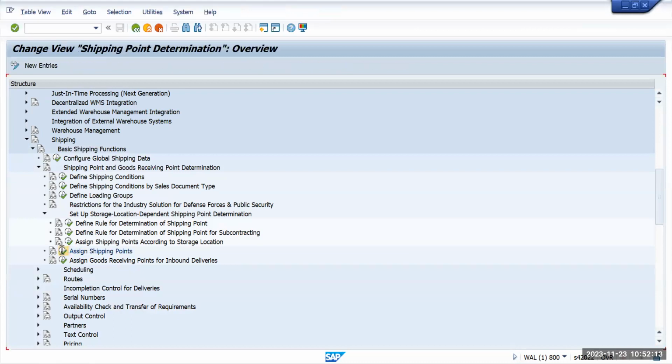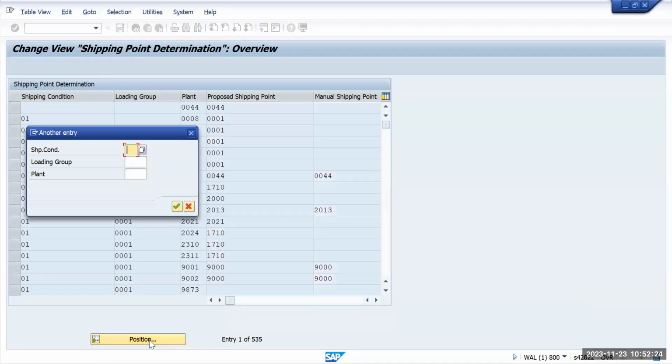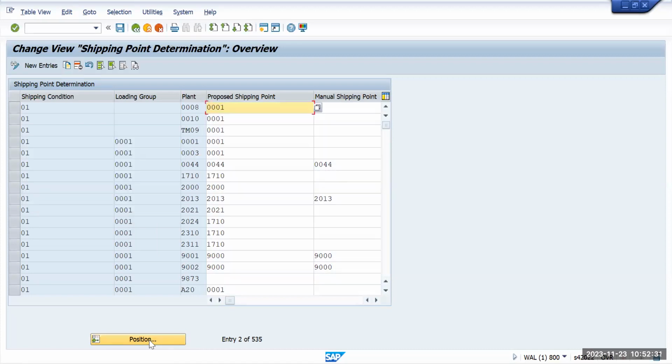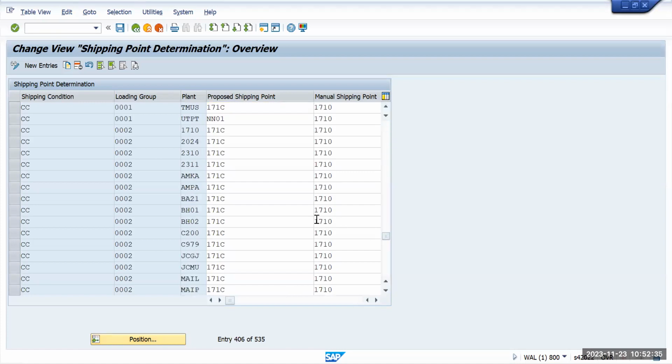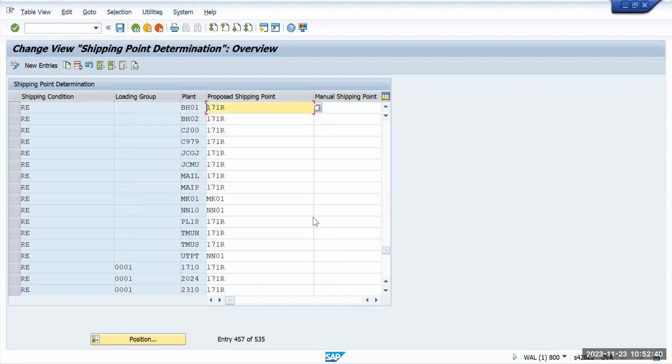Execute this one and then try to find your configuration. Try to put in the Tata Motors UN plant. If it is not coming, try to find whether we have anything for Tata Motors UN, because this is a critical step.